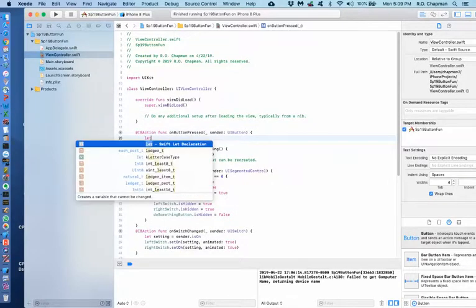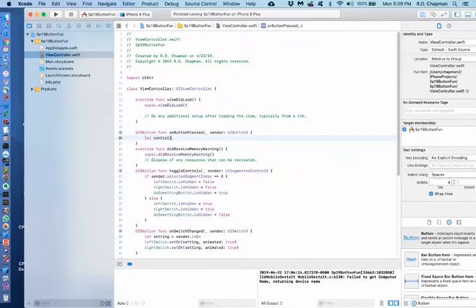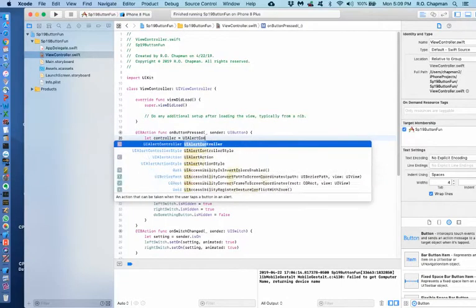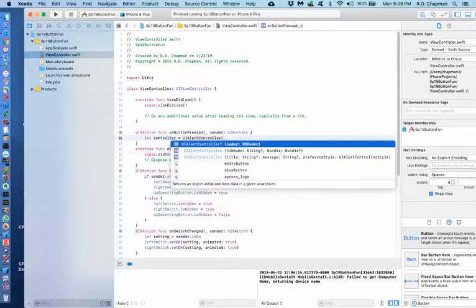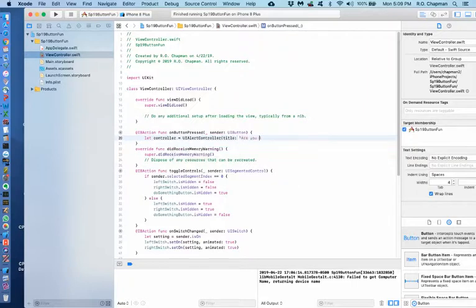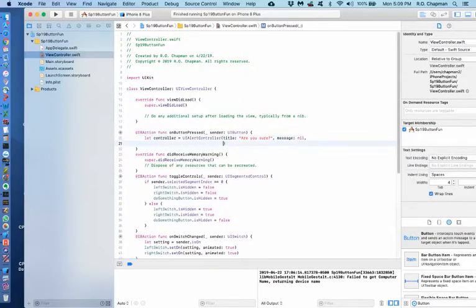First of all, we're going to have to instantiate a UI alert controller. So we'll say let controller equal UI alert controller, and the title of our alert controller is going to be Are You Sure? The message will be nil, and the preferred style is going to be an action sheet.